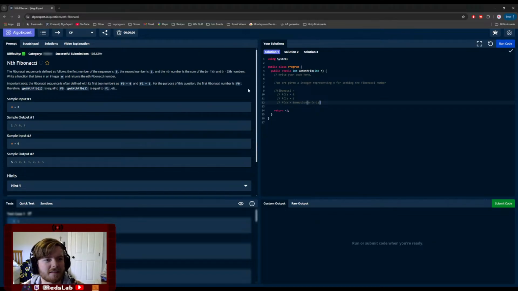I think that's it. The sum of the n minus 1 and n minus 2 numbers. So basically, if we got f of 3, that is going to equal the sum of the n minus 1 and n minus 2 numbers.